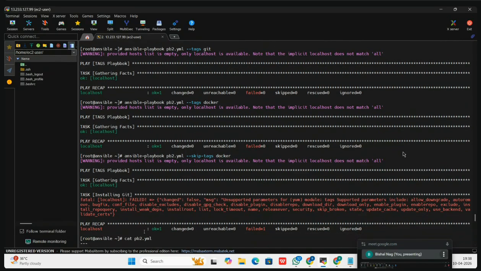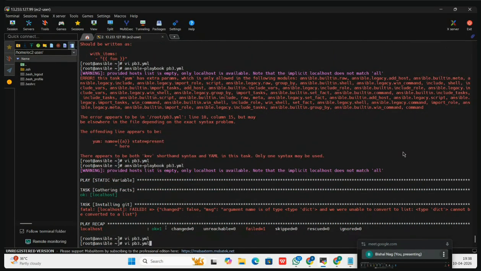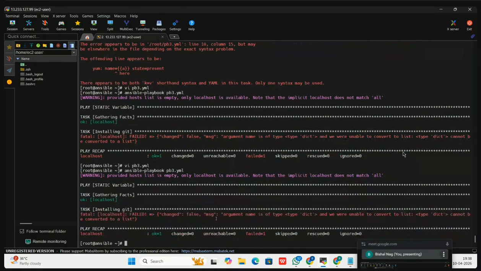Here it is already done. Why is it showing only one okay? It should be showing two. Why is it showing one?